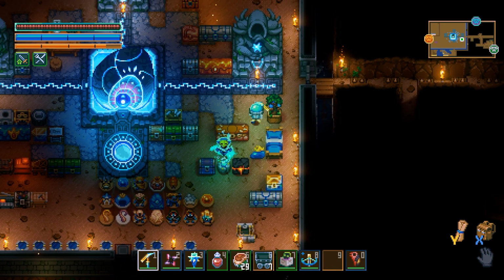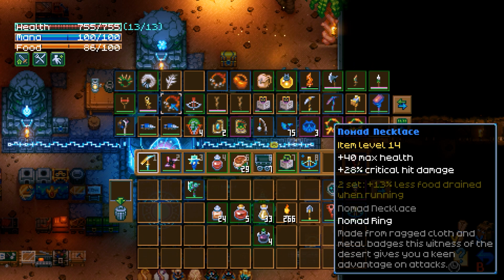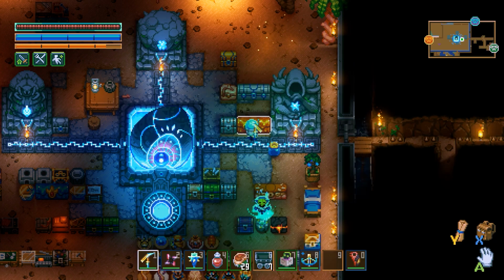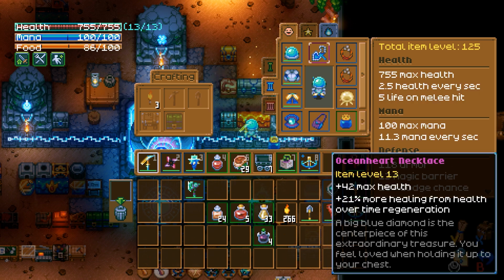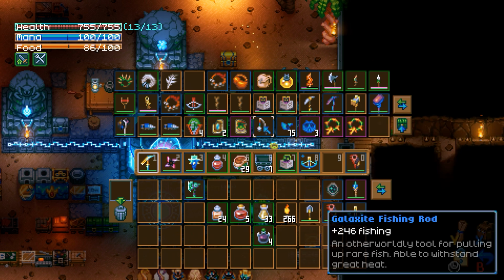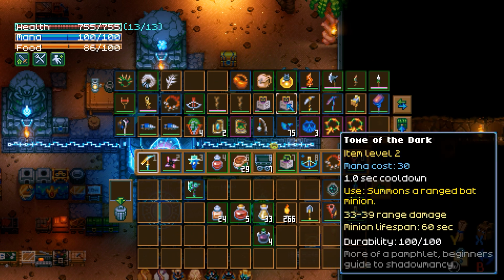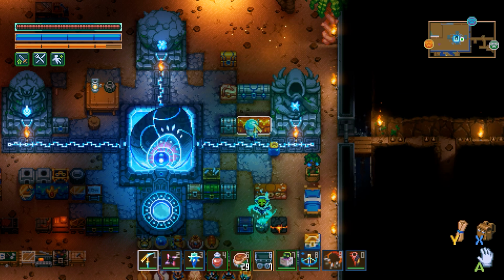This all seems pretty stock. Okay, what did we dump in here? Oh, there we go. 40 max health, 28 critical hit. 42 max health. I just find it's difficult to balance all these things to figure out what you actually want. 24 max health, 11 armor, and thorns damage. There's a lot of stuff there as well.